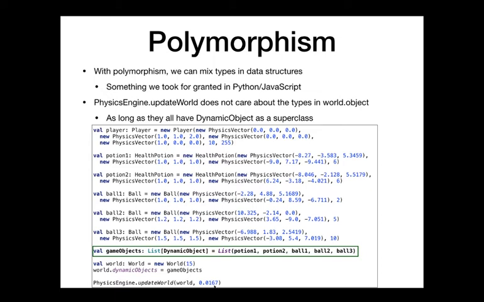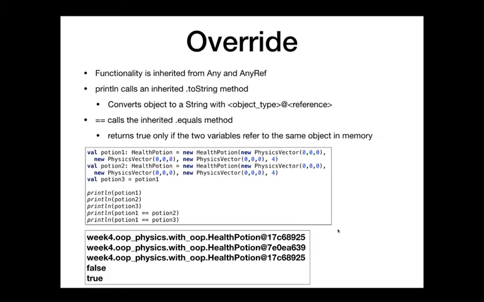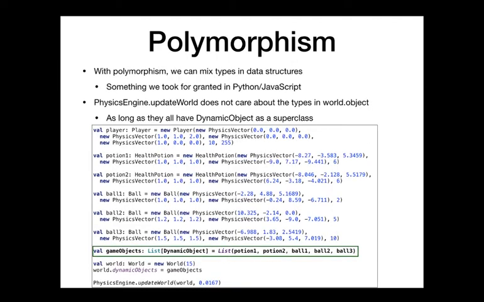And those objects now, basically for free, have physics applied to them with the physics engine. Just throw them in the game world. The game world only cares that they're dynamic objects, doesn't care what they actually are. And then it's going to treat them as dynamic objects and move them around in the world as it sees fit, or as the laws of physics apply. Any questions on that one? We'll take a little bit of a detour after this slide.